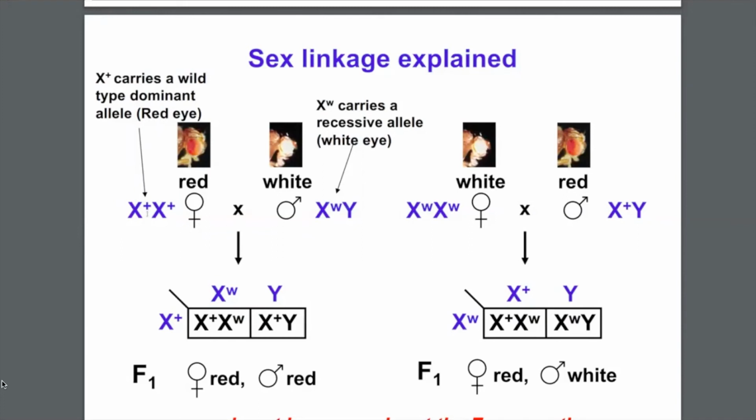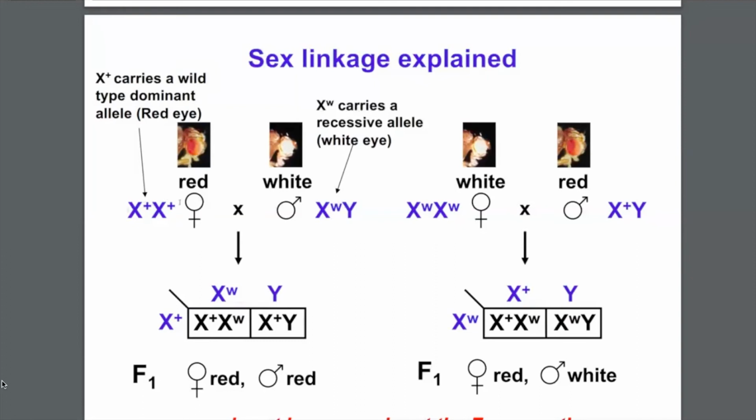So when we're looking at this, we have our female that has two dominant alleles, right? It has an X dominant and an X dominant. And then if we look at our male, it has an X and just the Y, right? The reason the Y doesn't have anything linked to it is because this specific trait is what we call an X-linked trait. It is determined in the fly, this phenotype of either red or white, purely off of what is displayed on the X chromosome, right?